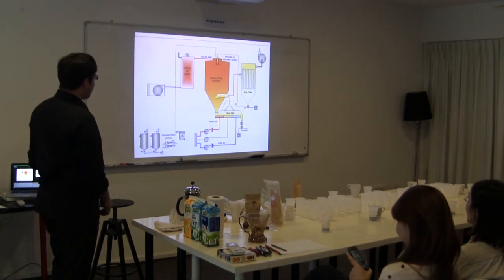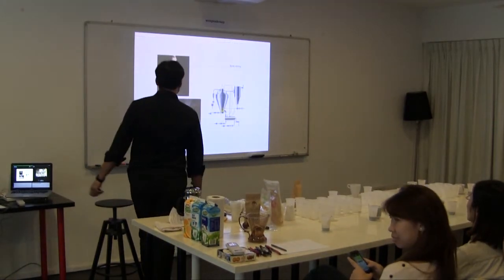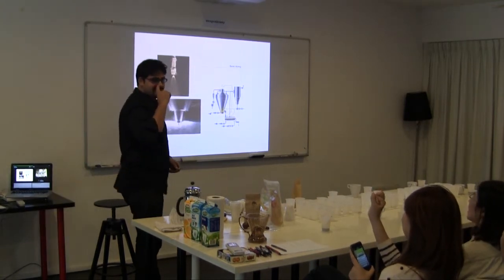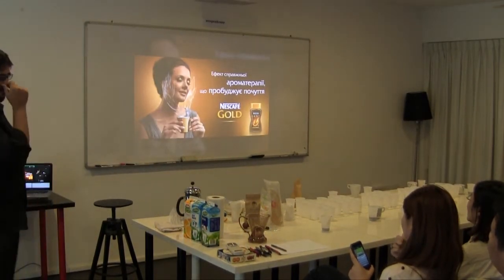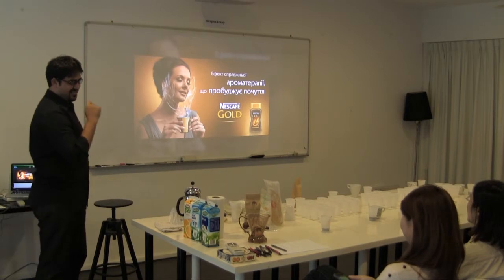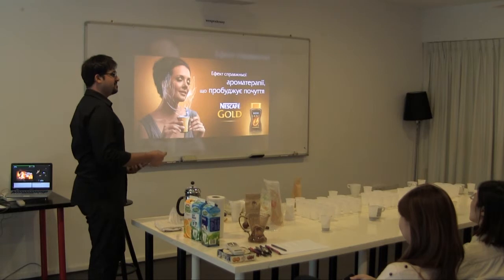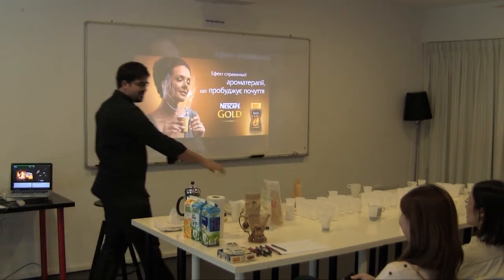Very simple. And what effectively you need to look at is this thing in the middle, because this is what produces it. Anybody figured out what we're talking about yet? Sand? Do you see sand? The granules? The coffee granules? Okay, instant coffee. This is how you get instant coffee. So what you're drinking is basically chemically processed, pre-brewed coffee sprayed into a tank, coffee that's already been made for some machine to consume. What we made here just now and what we're going to be trying, no chemicals, straight from the bean.